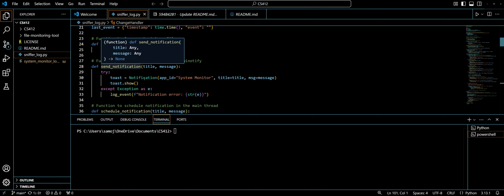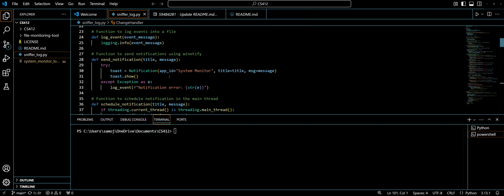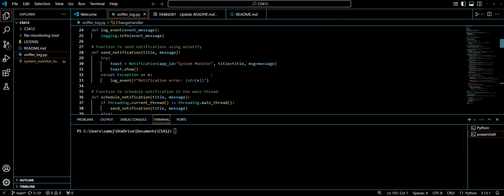We have our send notification, and this creates a desktop notification using the notification library. If the notification fails, it also is going to log that error. I thought that was a good idea because sometimes the notifications may fail, or maybe there's some type of backdoor where that is disabled, but we are still able to log that event. That would be helpful if we are using cybersecurity tools to monitor things that have happened.